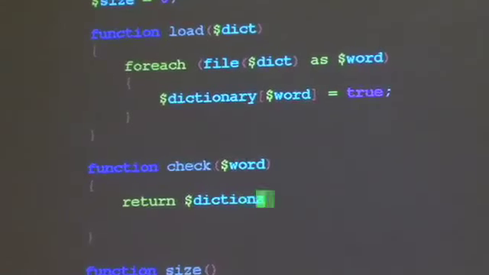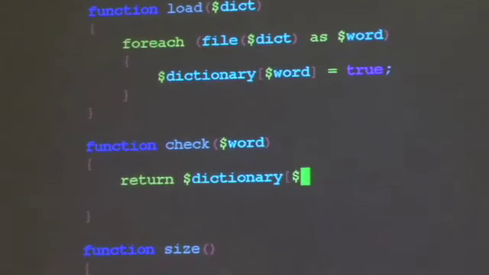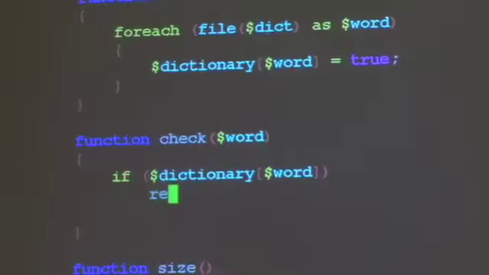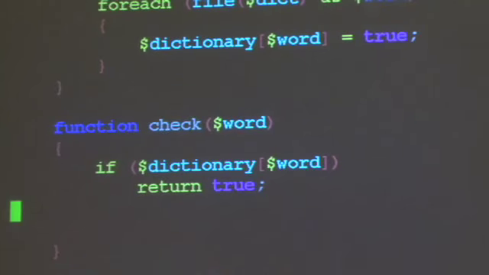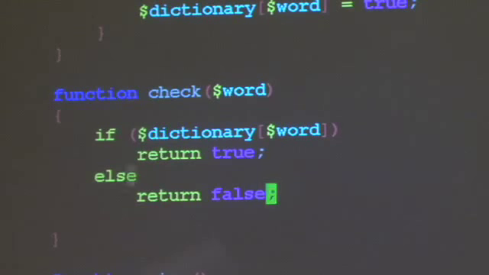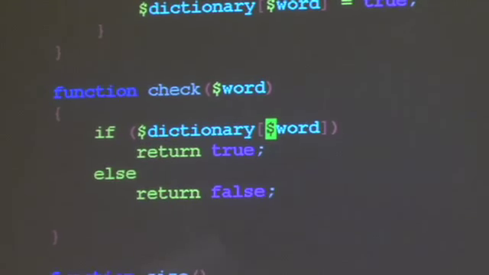Return dictionary, bracket, word. And actually, let's be a little more anal than this. If I find a true value at the location in the dictionary, go ahead and return true. Else, go ahead and return false. So this function's actually done. If the given word is in the dictionary, return true, else false.